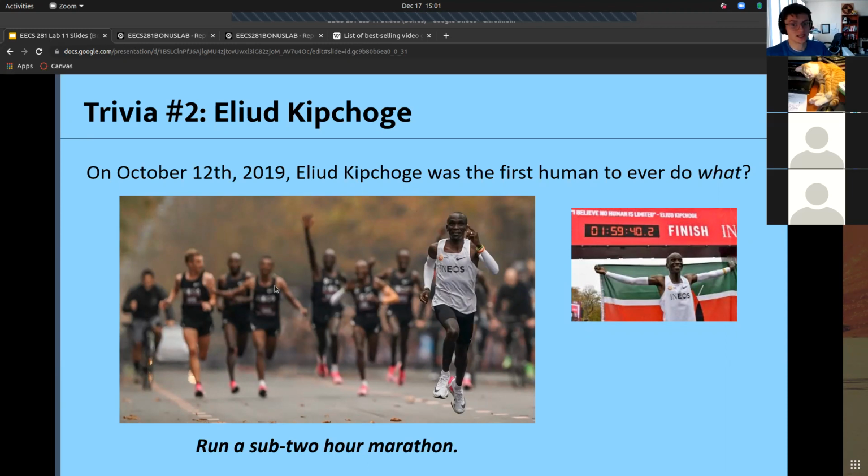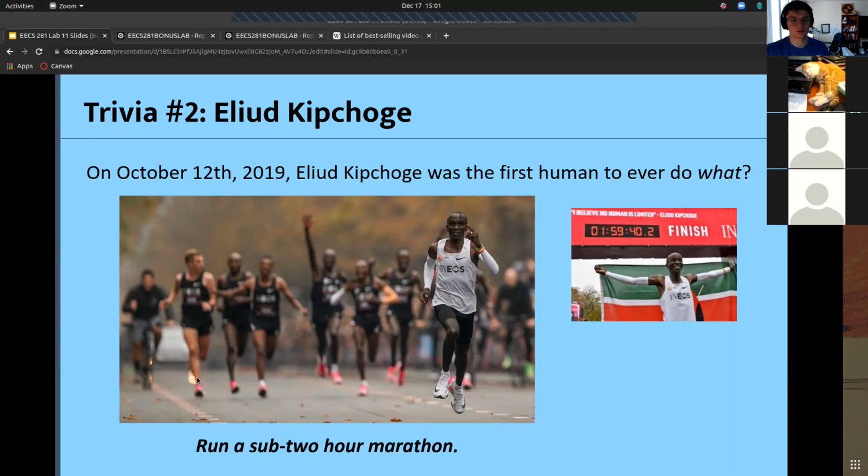They also picked the date specifically so that the weather was optimal for long distance running and airflow and stuff like that. They picked the track that was super close to sea level and super flat.